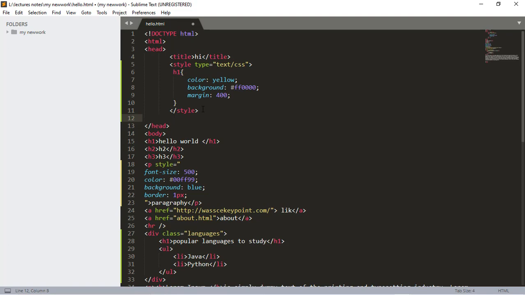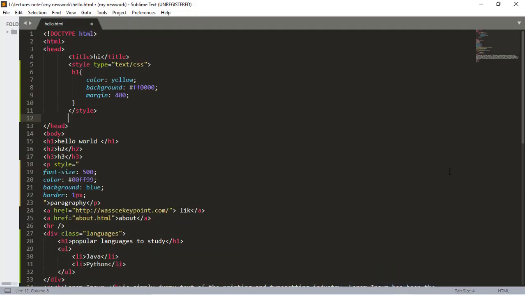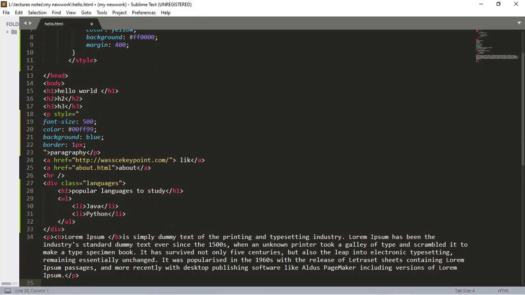Now we have ID and class namings. This is a class, and it also applies an ID, which is called list.